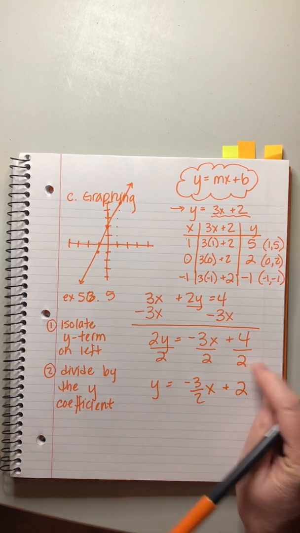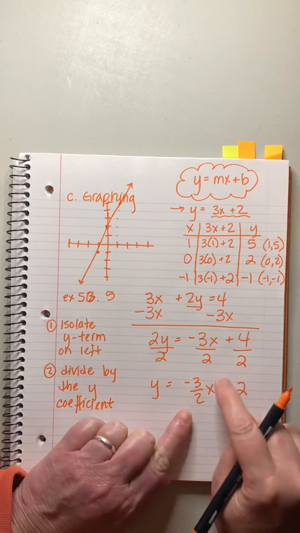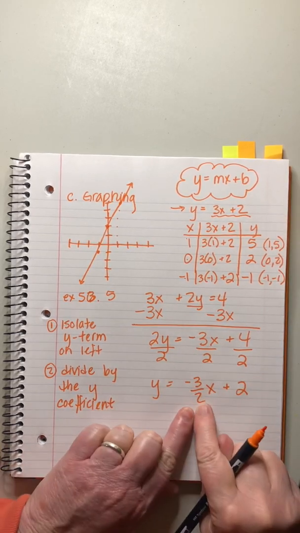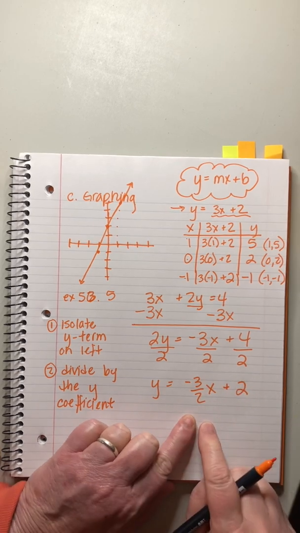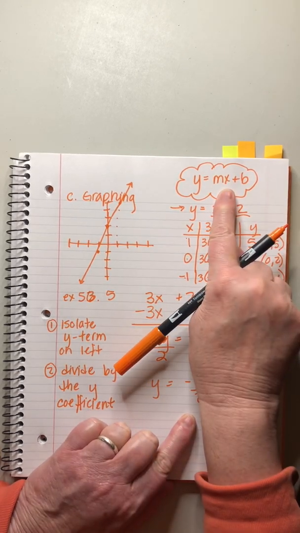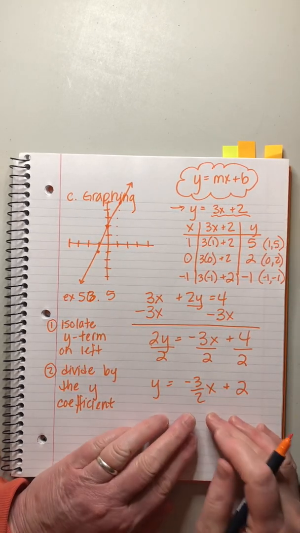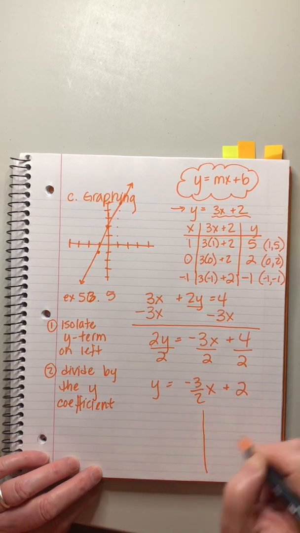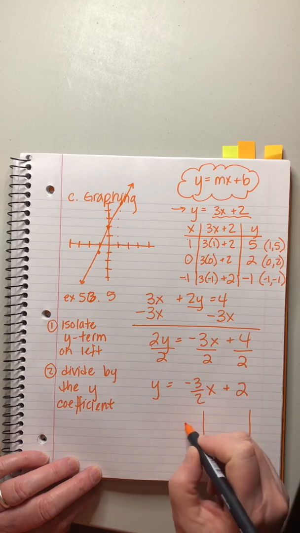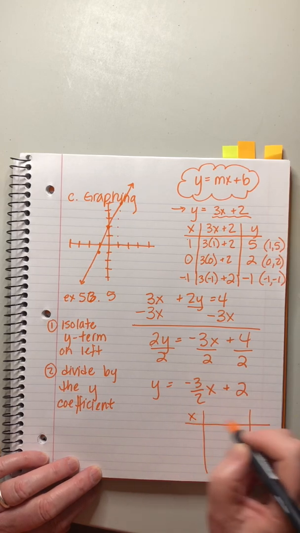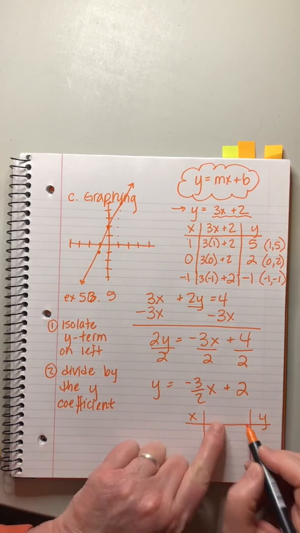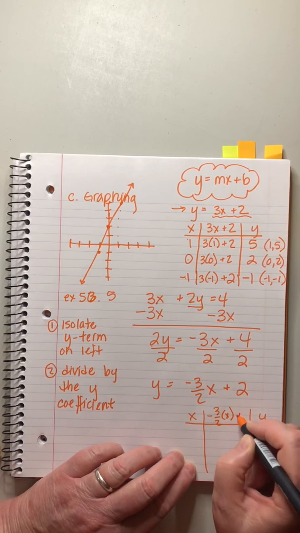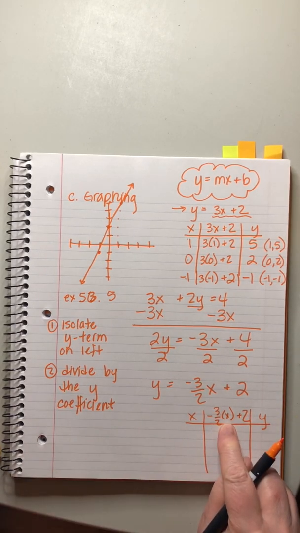I simplified that, and notice what I did here. I kind of rewrote this. I put the 3 over 2, and then I shoved the x separate. That's because I'm trying to protect this form. That's fine. You can do that. And it makes the math a little bit easier because look what happens. Now we'll set up our table. X, y. This goes on this side. Minus 3/2 times x plus 2. It's going to make it easier to plug that in.